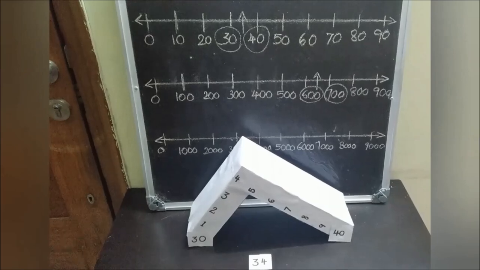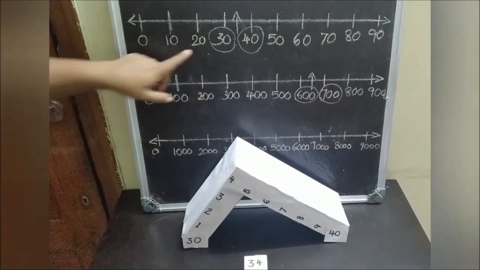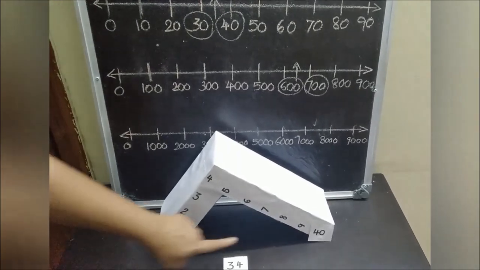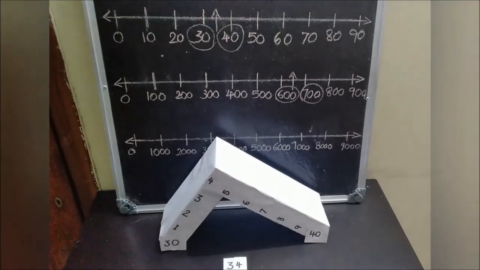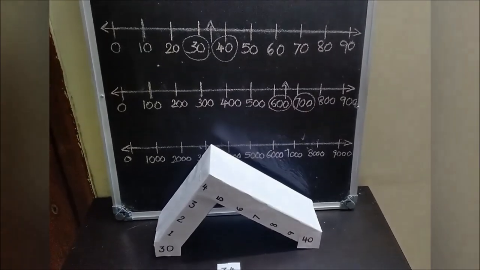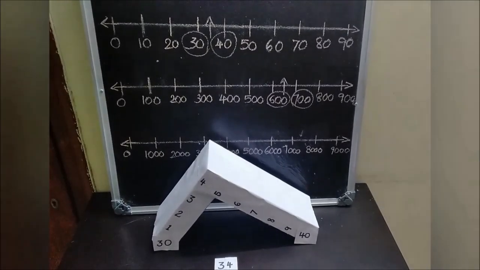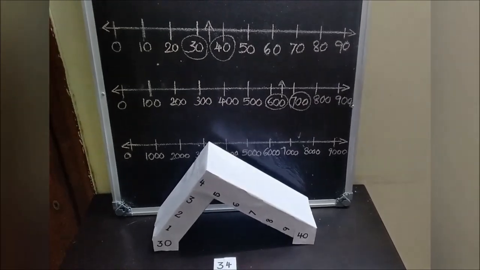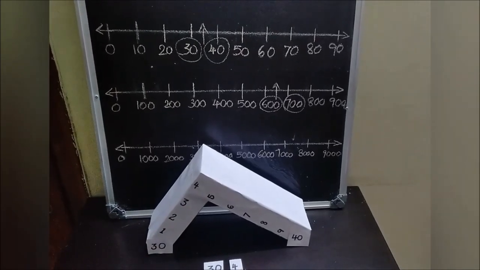Let's try to round off a two-digit number, 34. 34 comes in between 30 and 40. That is why I have written 30 and 40 here on this slide. Keep in mind, whenever we round off a number to the nearest tens, we must underline the number in tens place. The digit which is towards its right determines whether we are supposed to round up this number or round down. Here 34 is equal to 30 plus 4.